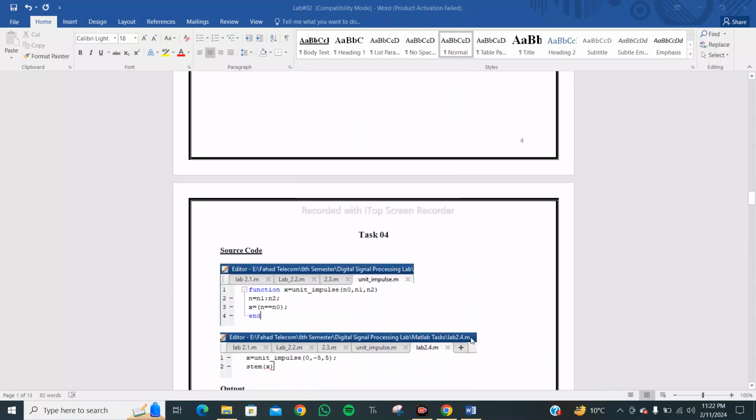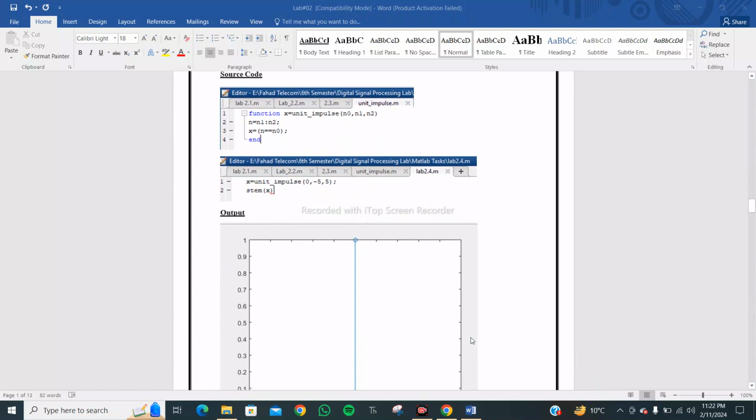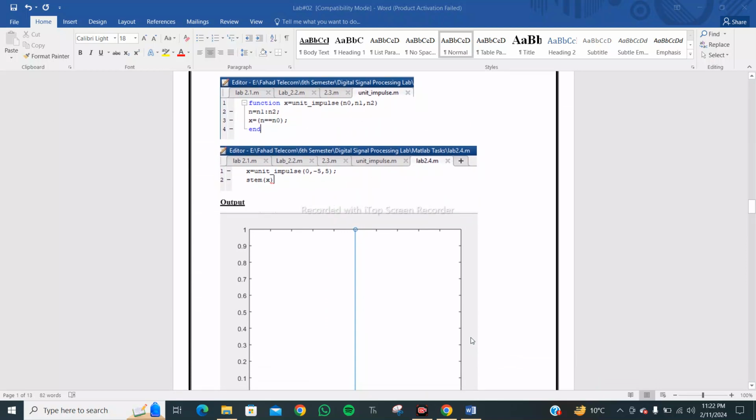Now moving towards task 4. In task 4 we actually plot a unit impulse. For that we define a function x equal to unit impulse with n0, n1 and n2. We define a vector from n1 to n2 and define x which is equal to n equal to n naught, and then end our function.